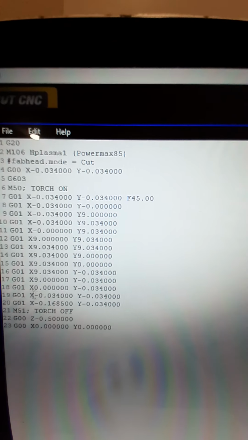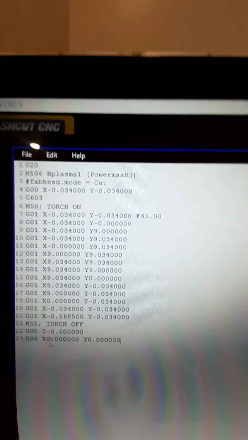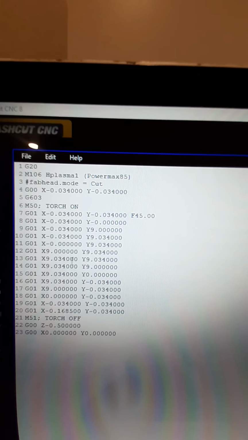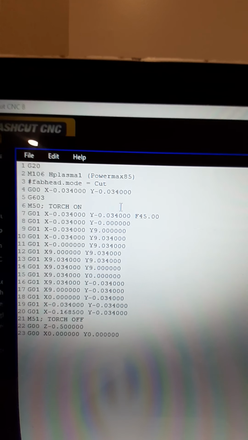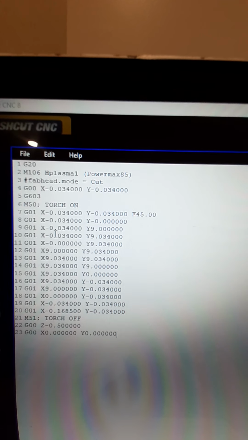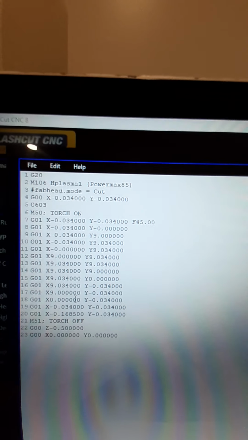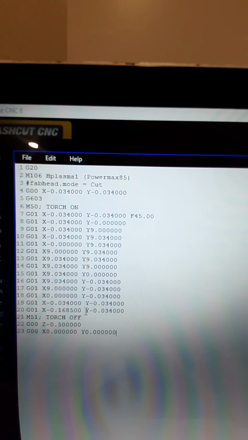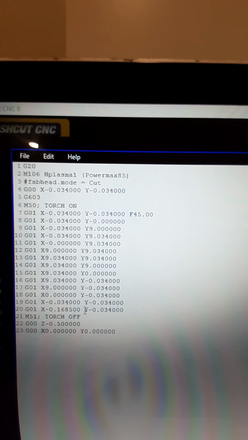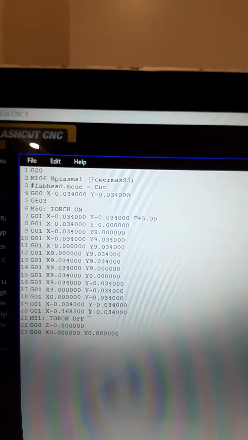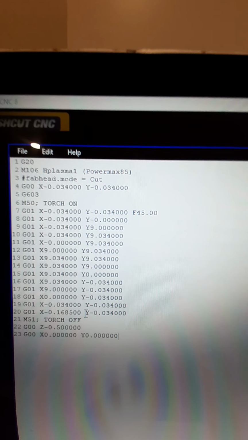So when we manually create this code, we end up with 14 lines. When the computer generates this code, it's actually going to be 23 lines. And as I said, we're talking about 0.034 inches, which is such a negligible amount of material. In this particular situation, it would have been easier to manually write the code than to draw it out.